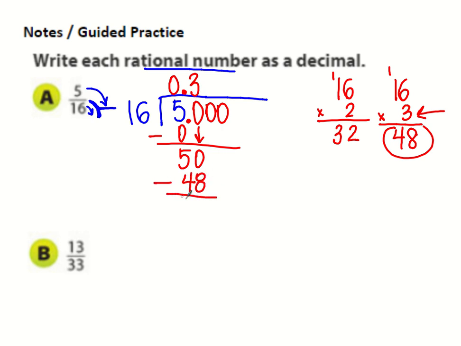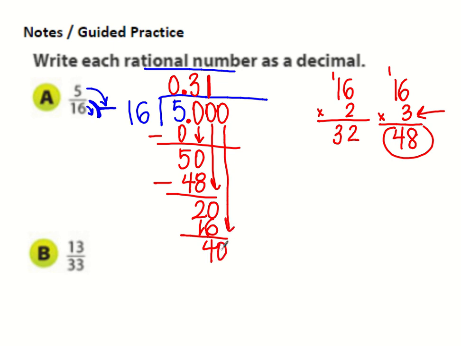I'm going to subtract, and I have 2 left. I'm going to bring down my 0. And then I'm doing 16 into 20. So now, how many times does 16 fit into 20? 1 time. Line your numbers up here over the number that you were putting it in. Okay, keep everything lined up. 16 times 1 is 16. I have 4 left. I bring down my 0.